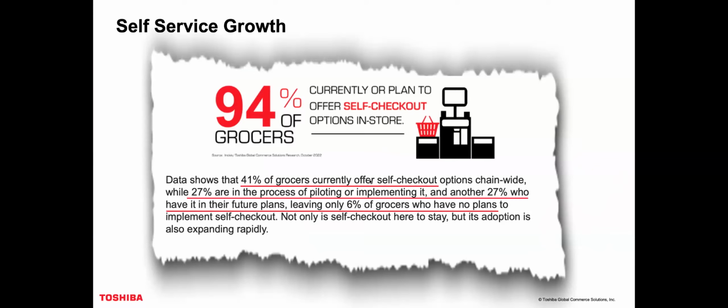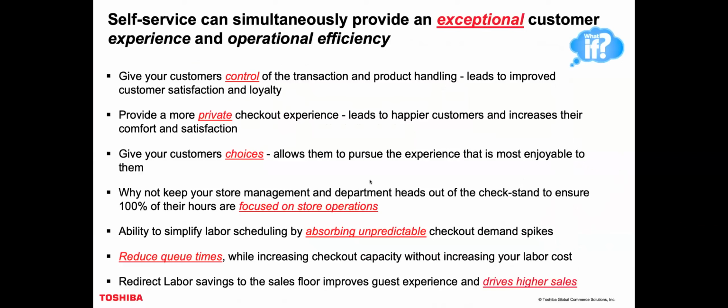And what I mean by that is they haven't had the necessary education to understand why self-checkout is important. I always like to bring grocers back to the foundation, and that is, why do we do it, right? It's not just a labor savings thing anymore, right? You want to provide another service to your customer. That's why we do self-service. We don't want to force them, right? So we want to give the shopper control of the transaction. Some of them prefer to have that.